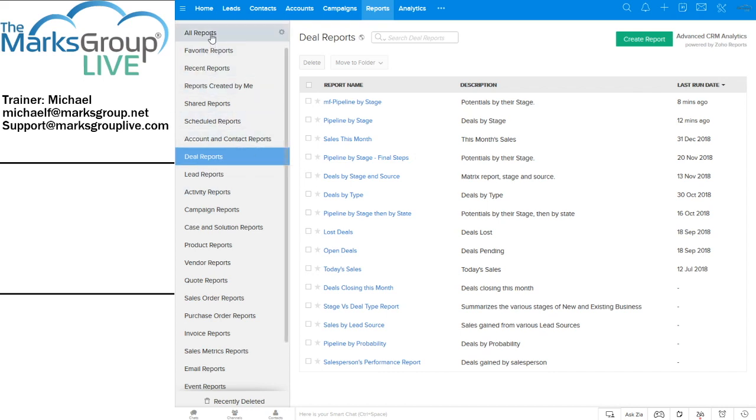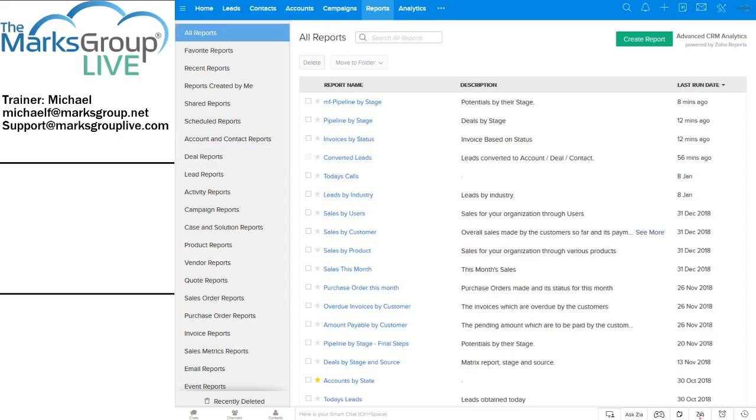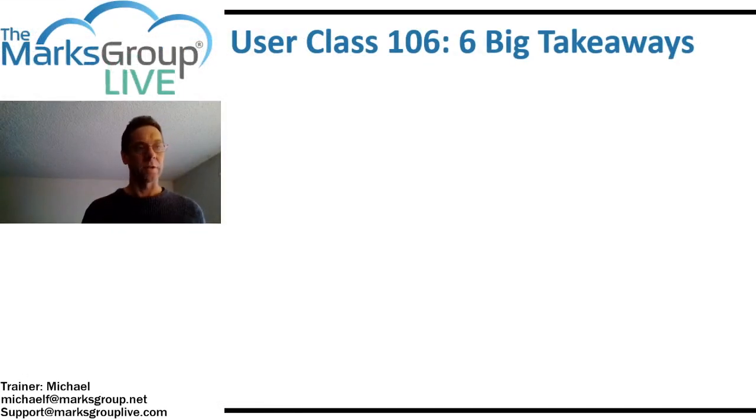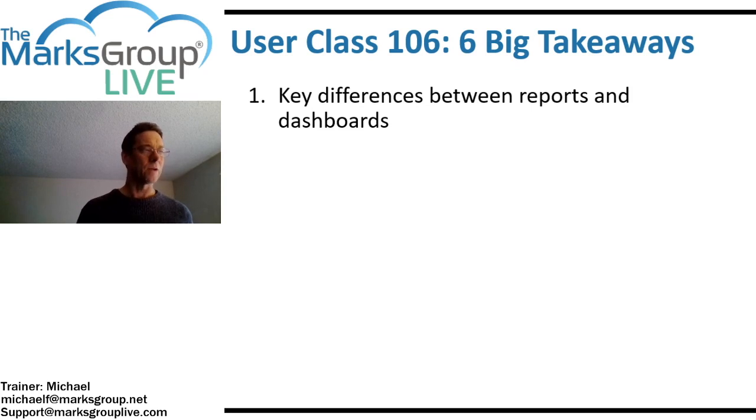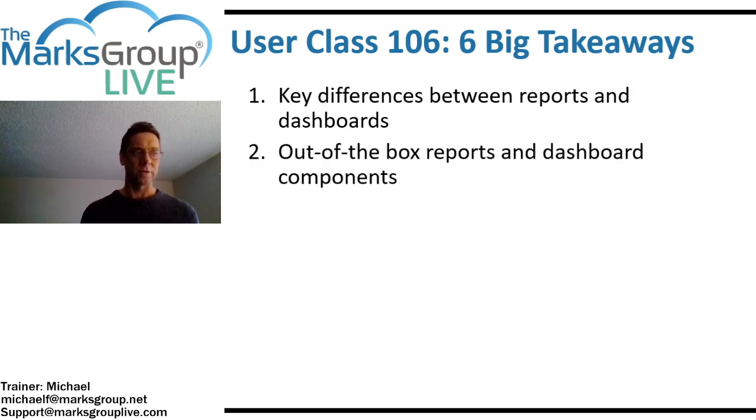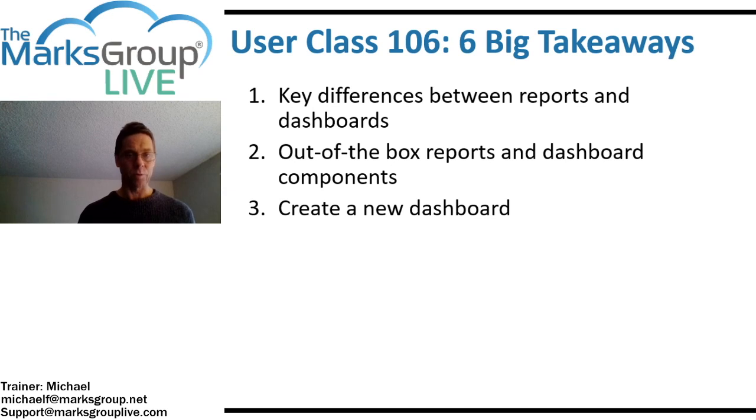All right, there we have reports, dashboards, and components. Let's go back to here, and let's review our 6 big takeaways today. We got 6, not our usual 5, not 4, not 3. We looked at key differences between reports and dashboards. We looked at some out-of-the-box dashboards and reports components. We looked at how to create a new dashboard, how incredibly easy that is.